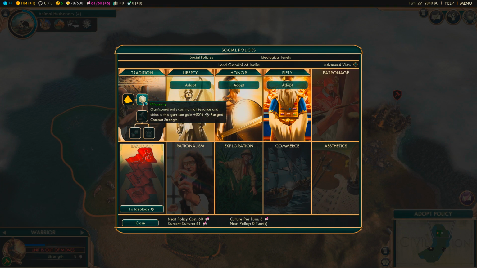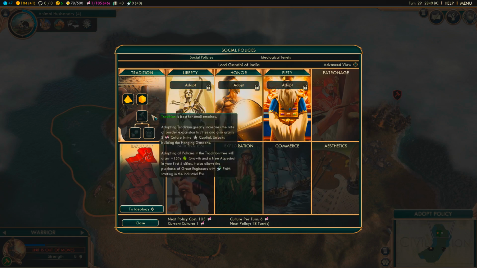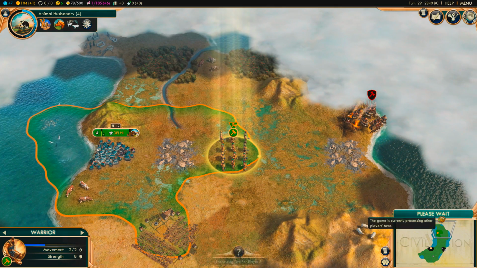Okay, so it's time to adopt another policy. We're going to go with this one, just because that's the only one we can do. We want to finish off the tradition tree.